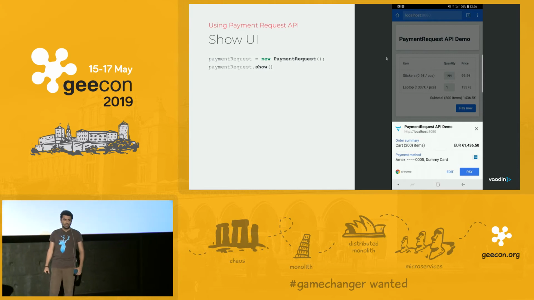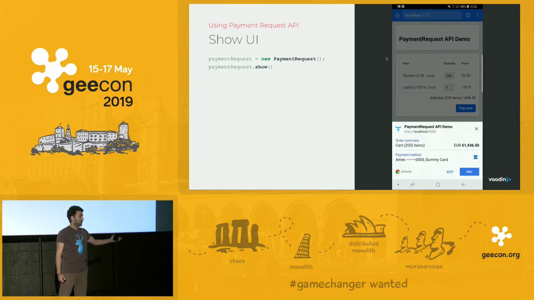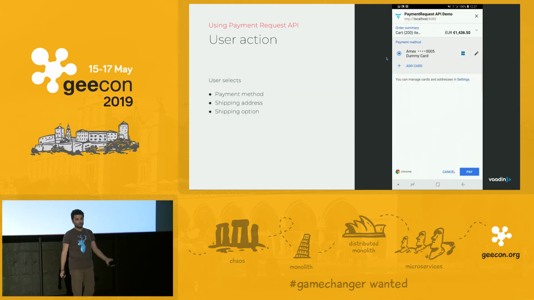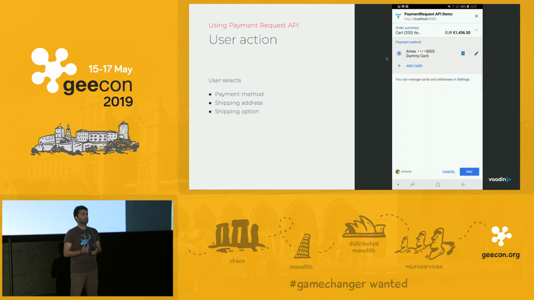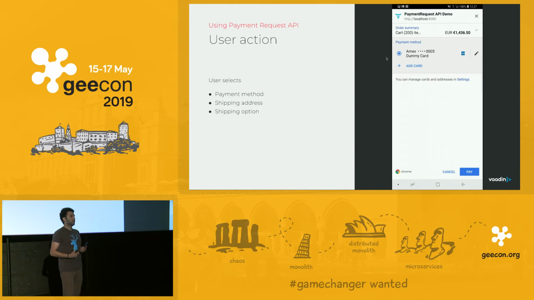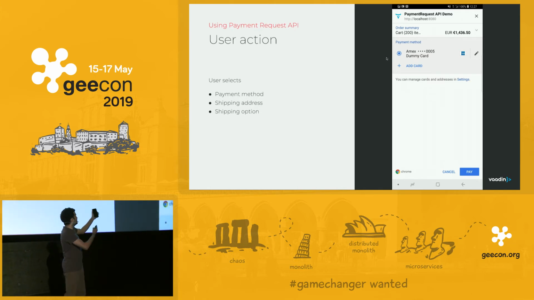And this is my little demo. So here I'm requesting a payment: request equals new PaymentRequest, and then calling paymentRequest.show. And then, because I have a credit card pre-filled inside my browser and I have all the data already selected, all I have to do is just click pay. When you click edit, you can actually select a different credit card if you want to pay with something different, or you can add extra credit cards if this is what you want. So did I implement any of that? No, that's a gift from the browser. The browser gifted me this interface that does all the job and checks for me.